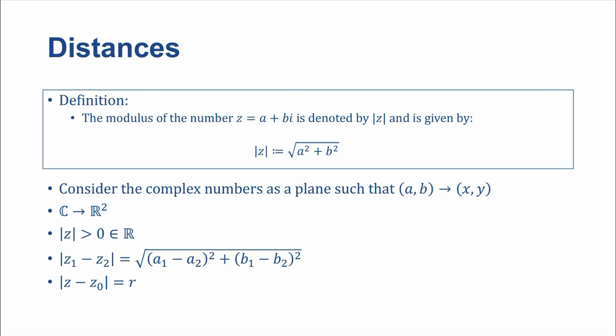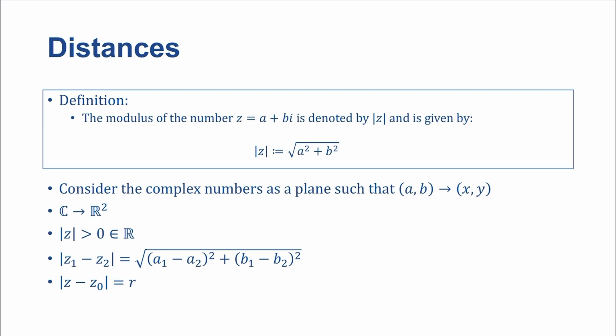Now, if we have defined the modulus of a complex number to be the square root of the sum of squares, then it better be positive. The square root of a sum of squares is positive, and it also belongs to the real numbers. The modulus will not belong to the complex numbers. You can also consider taking the distance between two different complex numbers, z sub 1 and z sub 2. Well, of course, you will use the generic distance formula, again an extension of the Pythagorean theorem that we can use fairly easily.